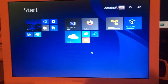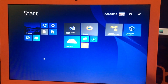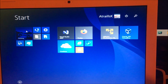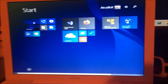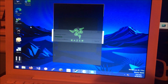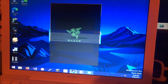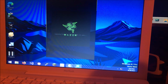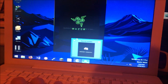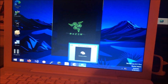I'm back. I ran out of storage on my phone, so cleared it up. But this is loaded up. That is sick. Got my Visual Studio on there, and VirtualBox and VMware. All of it. F4, all of that. This close, this close.